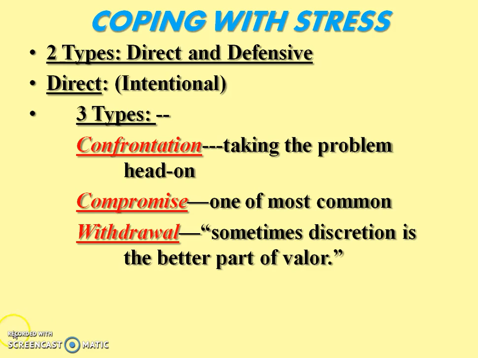The idea that you come up with a method of dealing with a problem that doesn't escalate things is probably a good idea. The second type of direct coping is compromise — one of the most common and effective ways of coping directly with conflict or frustration. We often recognize that we can't have everything we want and can't expect others to do just what we'd like. In such cases, we decide to settle for less than we originally sought. You may not get everything you want, but you will get some of it, and you do settle the problem.